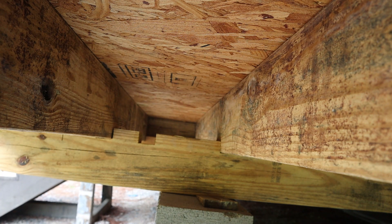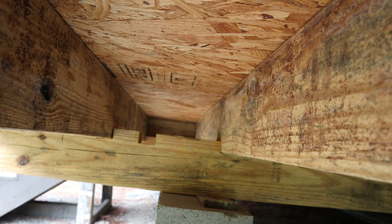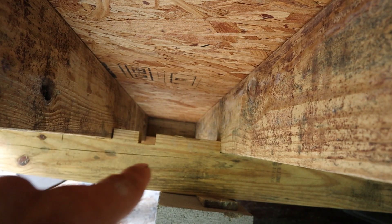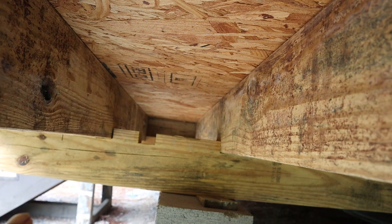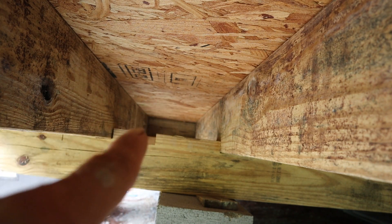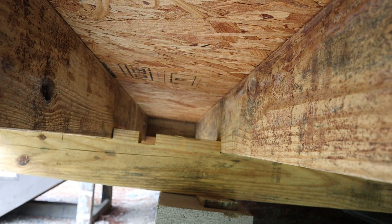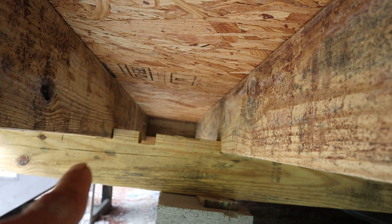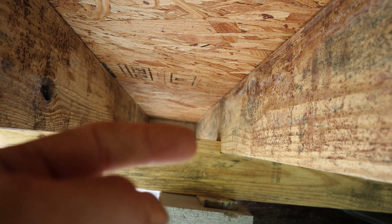Right now I'm sitting with my back up against that water main we put in — the service to the house where that shutoff valve is — and we're up underneath the cabin towards the front. You can see there are stairs down here that come in the front door and the kitchen is going to be off in that direction. We want to try to sneak our first piece of three-quarter inch Uponor pipe in between these skids — there are about eight of them that run the length from front to back — and then our floor joists that run from side to side. I want to establish a little half-inch line to hook up an outside spigot, and past those stairs where the door is there's going to be a refrigerator, so I'll have to sneak another line down there for an ice maker line, then make my turn and hit the kitchen.